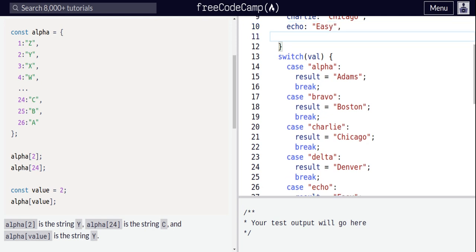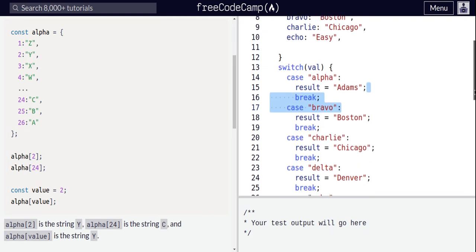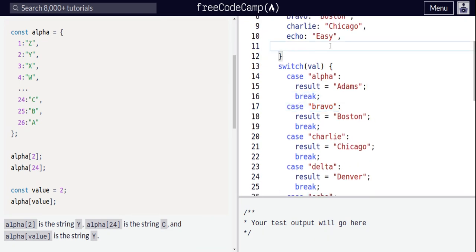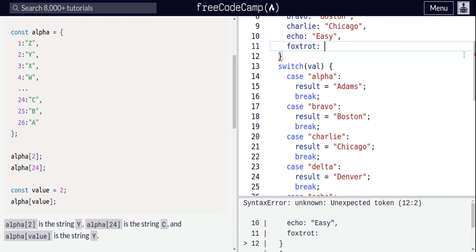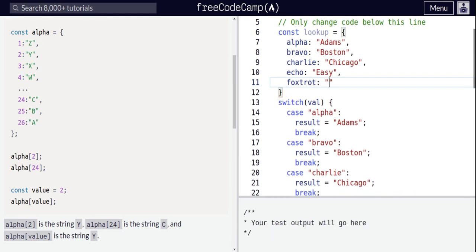Easy. And last but not least, Foxtrot. Foxtrot, and I saw Frank, right? So Frank. So we've created our object.